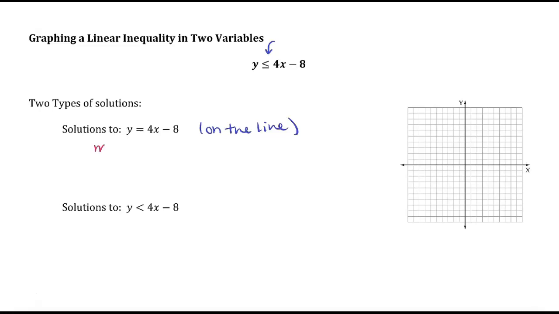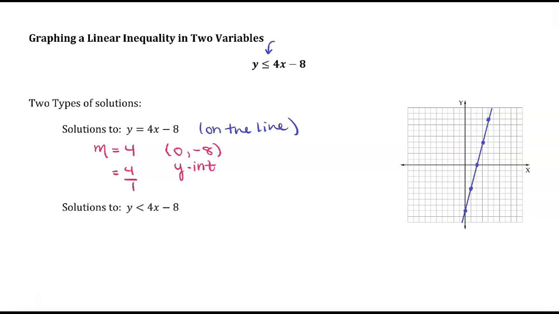The slope of the line is m = 4, and we know that we have a y-intercept of (0, -8), because b here is -8. We can plot the y-intercept (0, -8), and we can think of our slope as 4 over 1 to help us plot some more points using rise over run. We'll go 4 up and over 1 to find another point. Repeating this process, we can get a few more points. Since our inequality does have an equal sign as part of it, points on this line are solutions to the inequality. So let's graph the line.